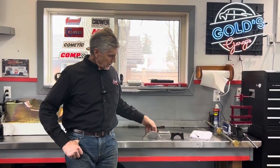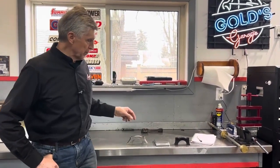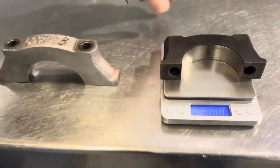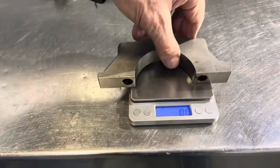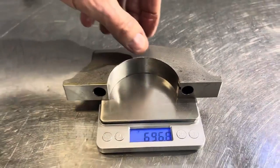I want to show you why I'm not worried about it. We're also going to cover the main causes of engine failure and why this is not going to be one of those causes. But let me first show you the strength of the caps. Alex is going to come in here, and we're going to turn our gram scale on. There's the main cap of a 350. It's 501 grams. And there's a main cap of a 400, and it's 696 grams.